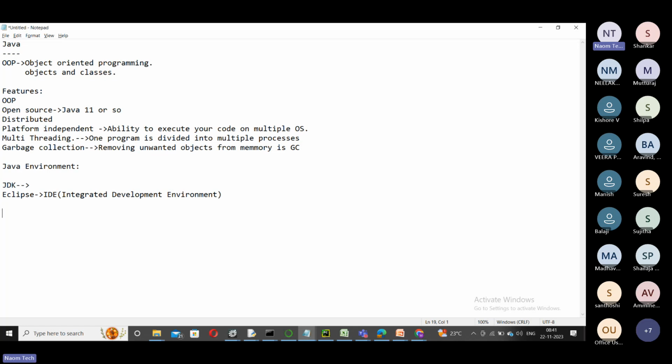Later on, when we come to Selenium, along with this we have to integrate Selenium with Eclipse. For that, we have to add certain jars and do certain configurations to build the Selenium environment.